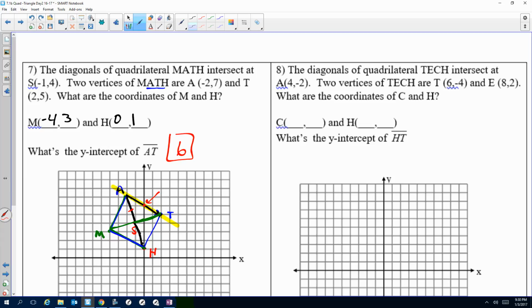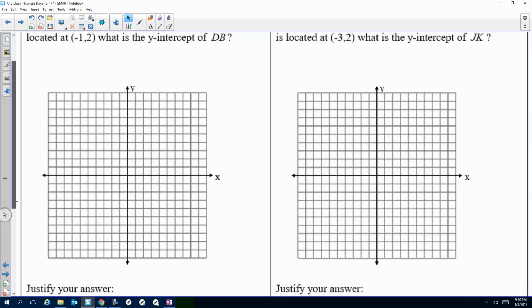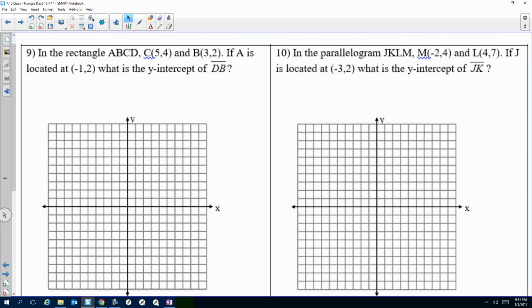I want you to try the next one. And then the last type of problems I believe we have, same thing, okay? But now you're missing a point. You're never missing a point. So order still matters. Using everything we did before, using our slopes, our relationships. Let's get the points graphed first. If you want to pause the video, because I'm going to pause to get them graphed, you can check after we're done. Okay, so I have the points.